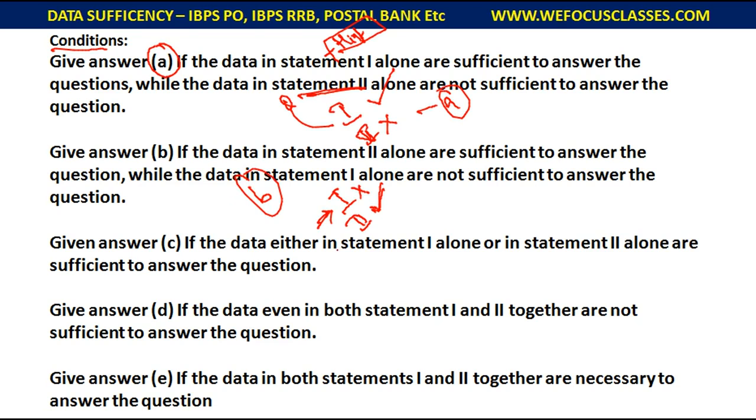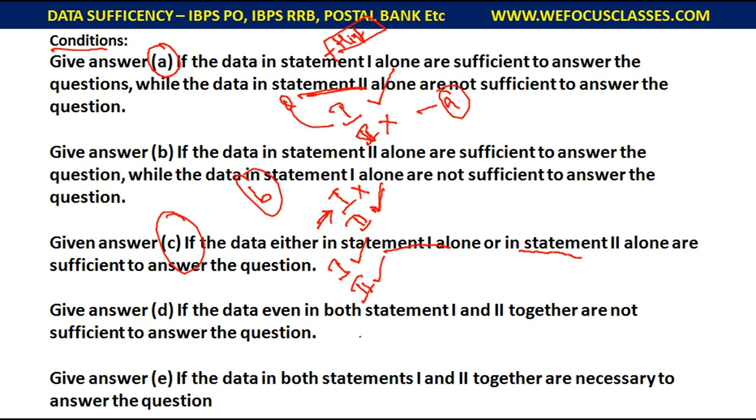Then what is the third case? You solve the problem by using the first statement. Yes, you got the answer. That's fine. And what is your immediate job? You need to go for the second statement also. Again, you got the answer by using the second statement alone. So the first statement alone is giving the answer, the second statement alone is giving the answer. Then what is your answer? Answer is option C.